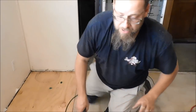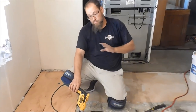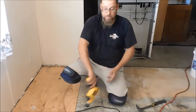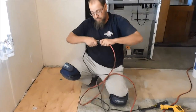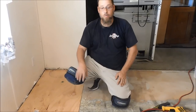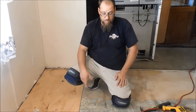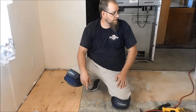An underlayment over this tomorrow, as was intended when I first got here this morning. I was going to underlay the vinyl ground and be done today. And then when I pulled that up, I seen all this rotten stuff. So I just want to show you guys how we take care of a rotten floor in case you guys ever come across it, just as I did when I got to the job and you think, oh wow, it's all jacked up, I can't do it. Well, you can do it. So I just showed you how. I hope you like it, I hope you learned something.